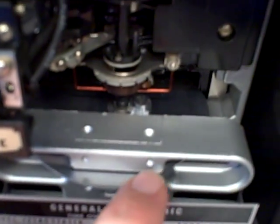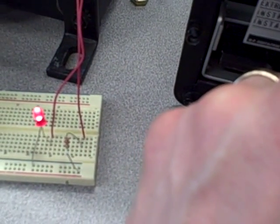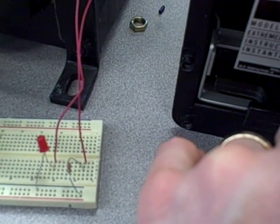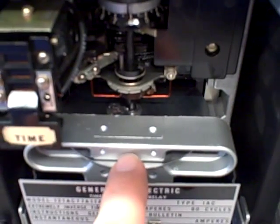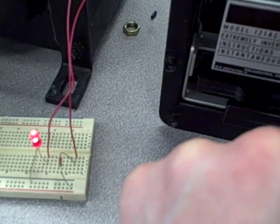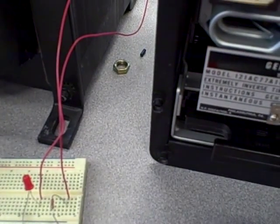Back to our relay. If I take the disc and manually rotate it by hand until that small peg comes in contact with the stationary unit, we see over here when I reach that point, I have a light come on. I have this LED connected in series with a battery and with that contact on the protective relay. If there's enough current going through the induction coil to torque this disc over clockwise, that peg will touch the stationary contact, giving a closure of the circuit. That would, in real life, send 125 volt DC power to the trip coil of the circuit breaker, causing it to trip and to open.